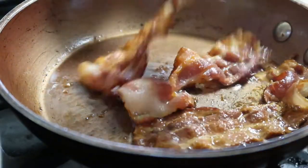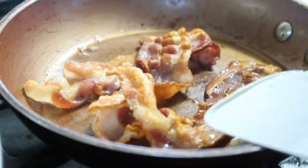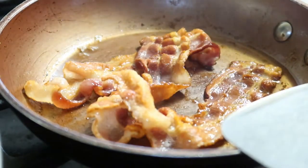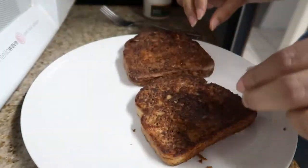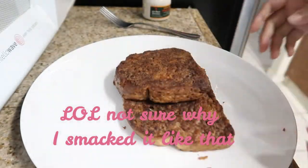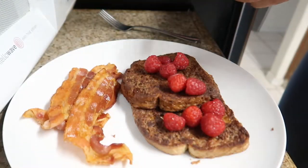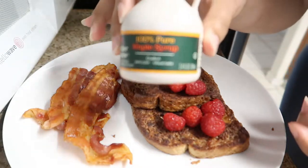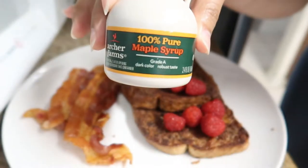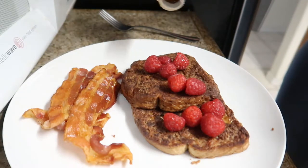Okay, so it looks like this may be ready. And of course, my French toast is cold now, so let's heat that up a little bit. French toast right here. I'm gonna do this. I'm going to add my bacon. Okay, and I'm gonna add some raspberries. So anyways, I'm gonna put a little bit of maple syrup. I don't know if you guys can see if it's focused. There you go. This syrup, I'm gonna be putting it on. Just drizzle right on top of the French toast.